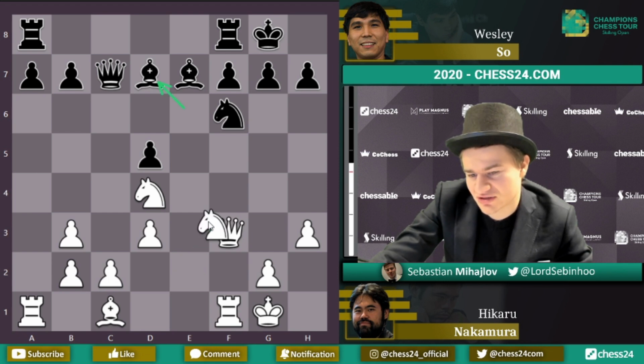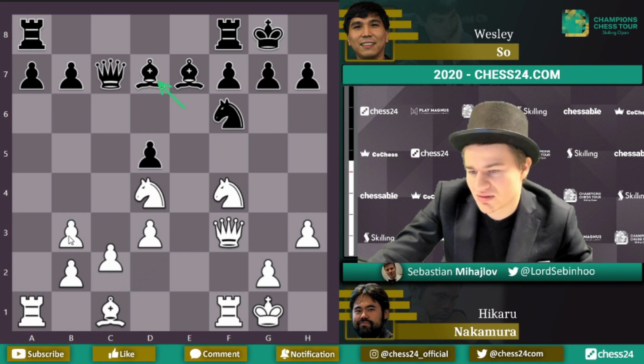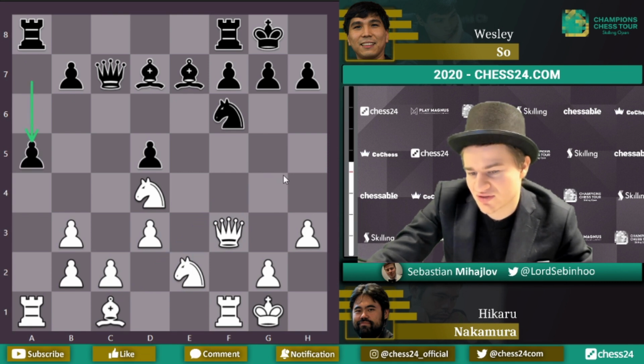So bishop d7, knight e2 from Nakamura, and I'm not sure about that move. I'm not that sure, although it does make quite some sense. Maybe it's better to play c3, b4, and rook bishop e3, something like that. I think white is doing pretty well here. That's a nice position. But he plays knight fe2 with the plan of perhaps bishop f4, bishop g5, something like that. So a5 comes, taking some space.